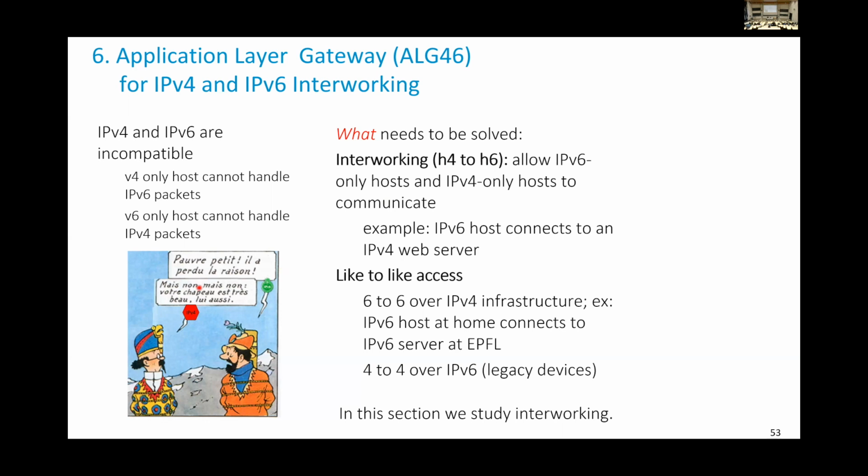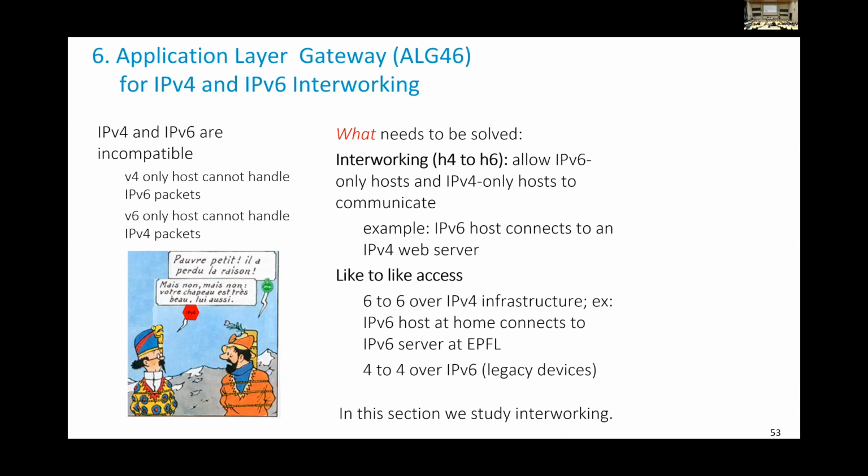As we know, IPv6 and IPv4 are not interoperable. If you send an IPv4 packet to a machine that speaks only IPv6, the packet will be ignored. It will not be parsed correctly. That's different from what I call like-to-like access, which is an easier but equally important problem, which consists in having an IPv6 machine, for example, speak to an IPv6 machine when there is not an end-to-end IPv6 connectivity.